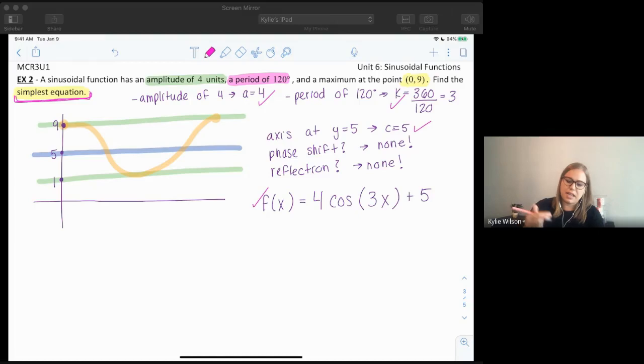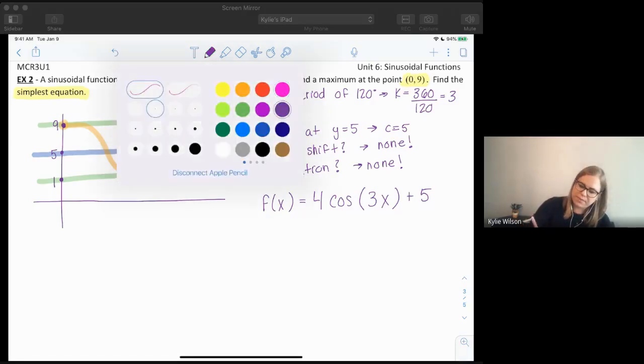It is important that I give you marks for finding these because those are important skills that you need to know. But because I ask explicitly for the simplest, you have to give me the simpler one. The sine will have a phase shift in there, which makes things a little more complex. But if I just asked you to find an equation, then you can put whatever you want in there. You can do sine or cosine, it doesn't matter to me. It's just because it's specified.